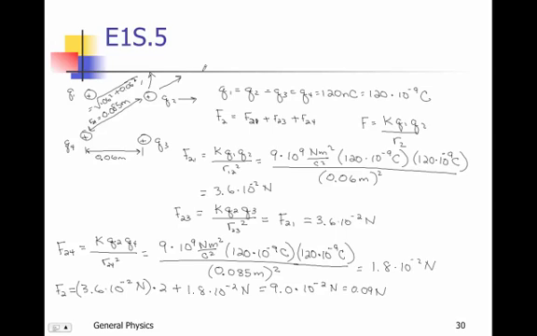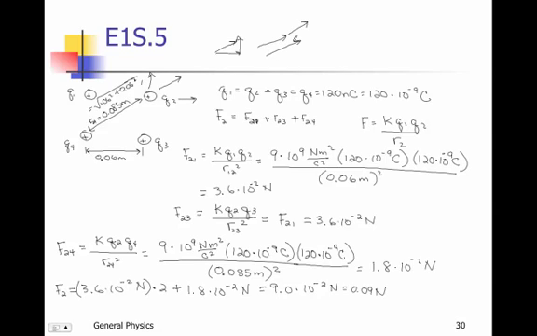Okay, so we want to figure out what direction that would be, and we can do this numerically. We can figure out what that angle is, but we can also do this qualitatively. And so we know that this force here is the same as this force here. When we add vectors, I can take this vector and add this vector to it, and I get that vector. That's how I would add it. And so now this vector represents the addition of these two vectors, and when I add this one to it, I get just a larger vector in the same direction.